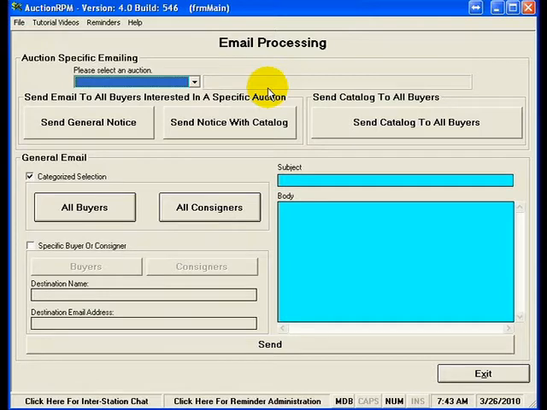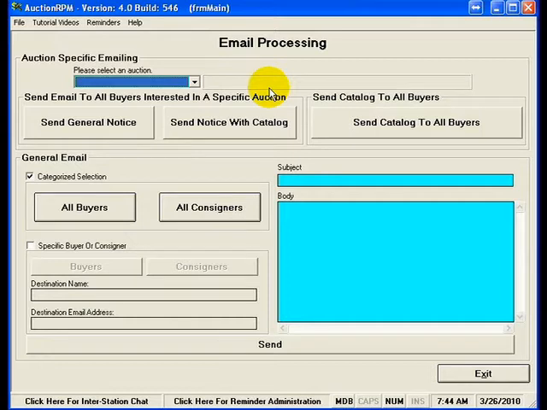For instance, earlier we indicated that that particular auction is one where we're going to be selling clothes. If we have, let's say, 4 sample buyers in the system and 2 of those buyers indicated that they're interested in clothes, then it will cross-reference that auction with your entire buyer list, which would of course be thousands of buyers after a little while.